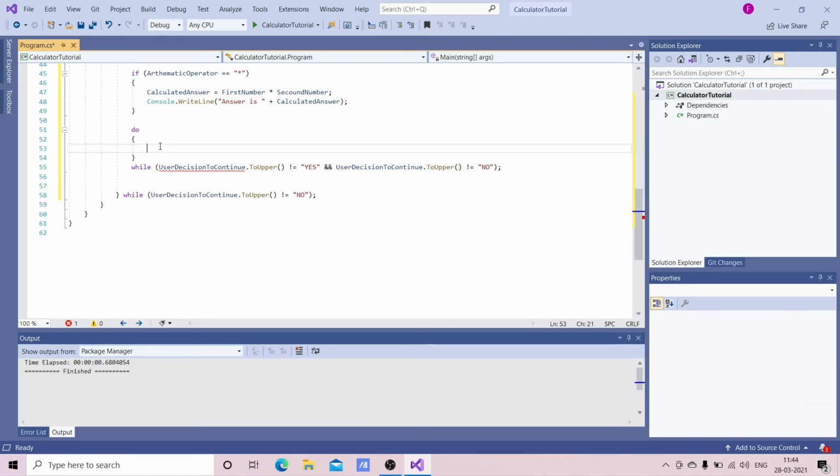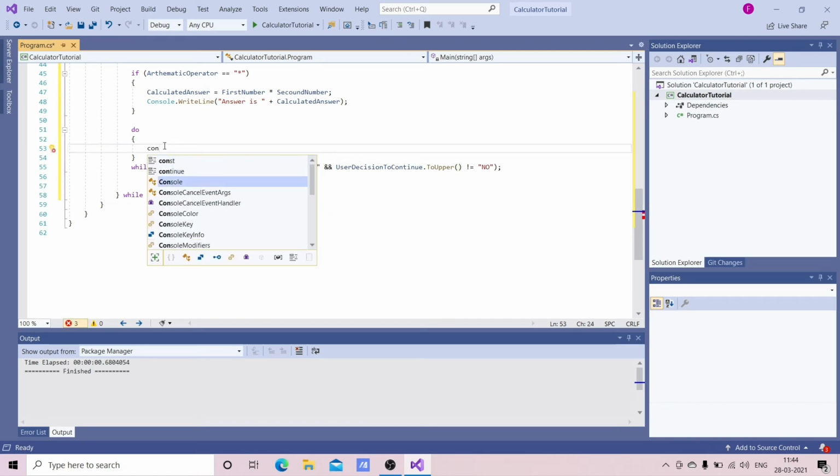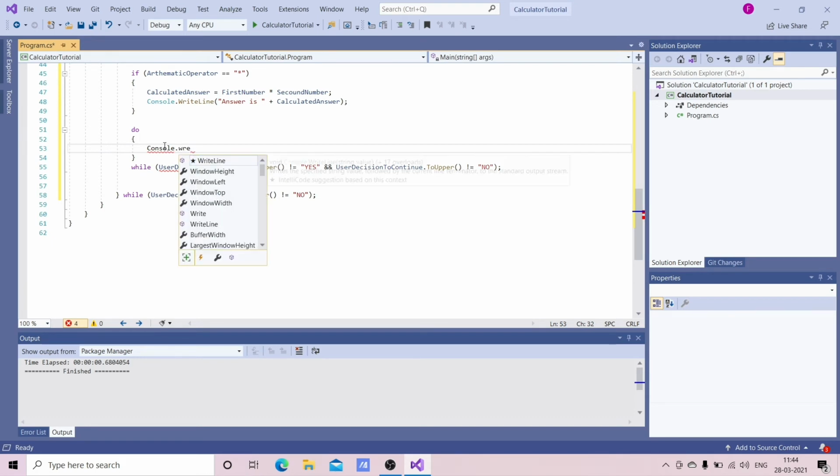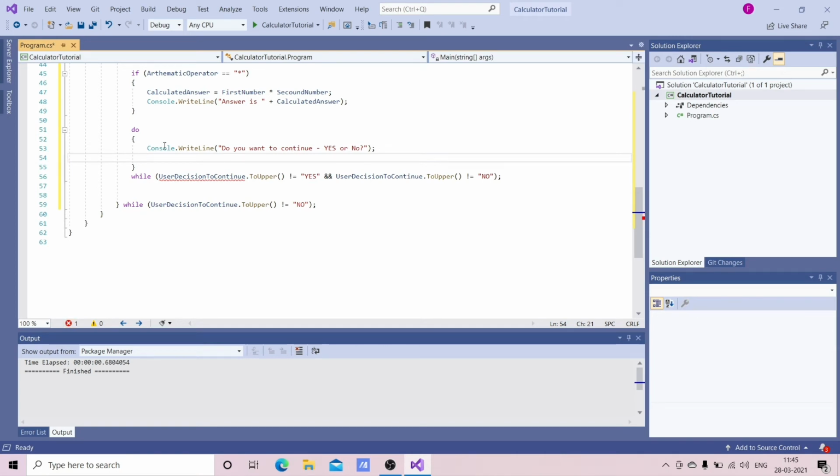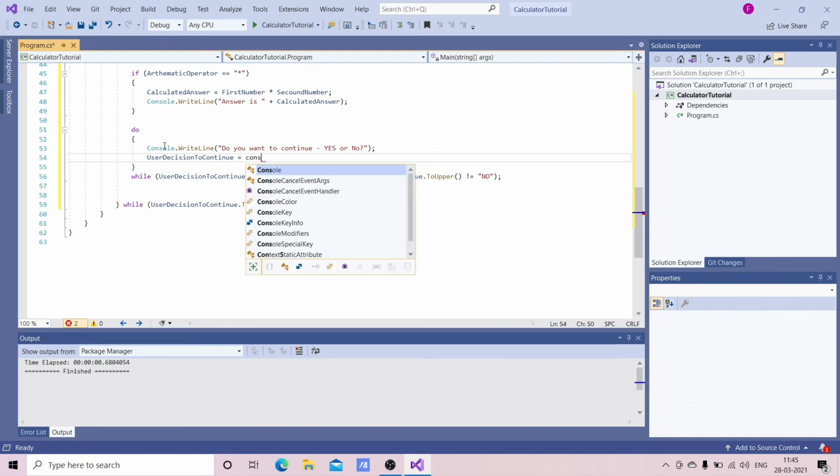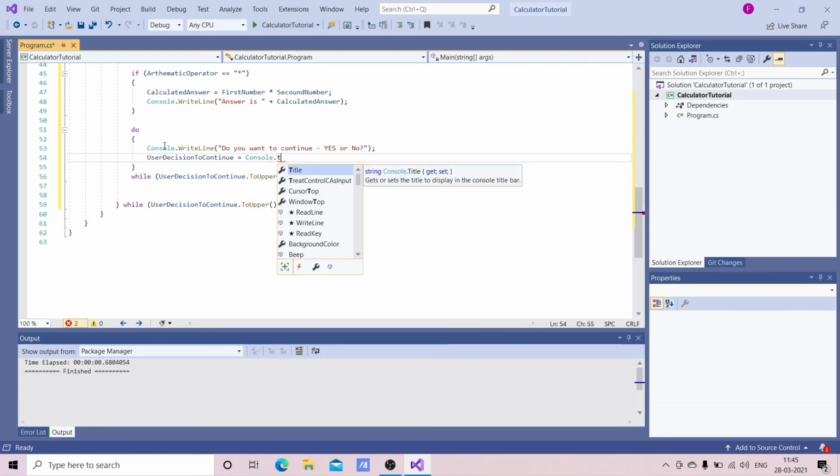So inside this we'll ask the user Console.WriteLine, do you want to continue, yes or no, and user decision to continue will read whatever user enters.